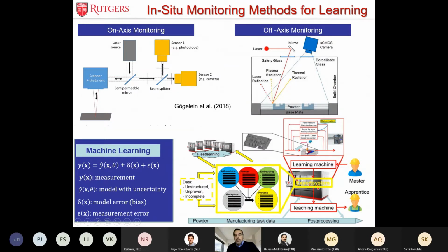And the vision is that we have an expert system in the machine. This is also a learning machine because we learn by monitoring layer by layer, part feature and Meltpool, etc. And it is also a teaching machine because these machine tools are new and there's really little expertise and understanding in the community. And we must produce a lot of data. Data comes from the AM machine, powder bed, embedding, workpiece, and processes.